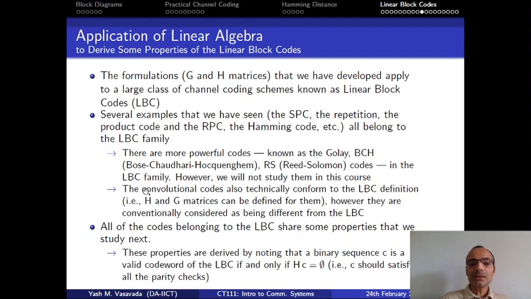Now, the channel coding scheme that you are currently studying as a part of your project, the convolutional codes, they are also actually technically still the linear block codes. They can—I mean, one can define H and G matrices even for the convolutional codes. Remember, in convolutional code also we have said that there is a certain length k of the inputs corresponding to length n of the outputs, and so on.